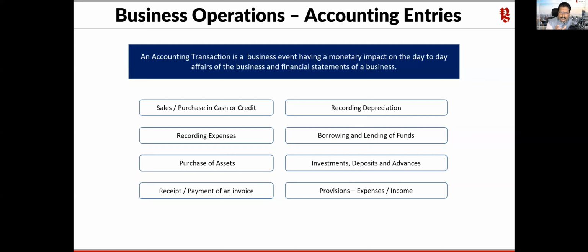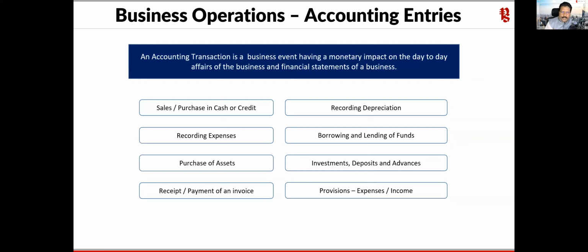So this provision is basically, if you see, it can happen in case of expenditure and also in case of income. So generally, if you take income tax, it says very clearly, whatever expenses that you have incurred for a given financial year, all those expenses need to be accounted for in that particular financial year, irrespective of whether the payment towards that expenditure has been paid or not.